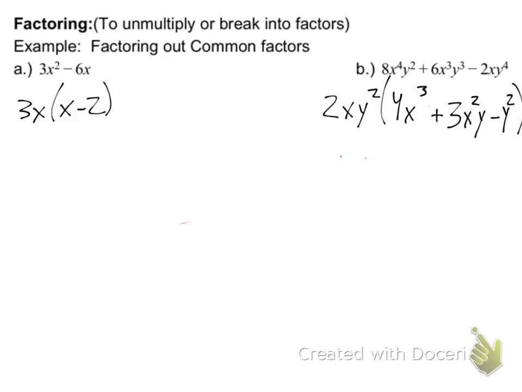Now, we just did that really quick. Probably all of us get it. But I want to put something behind this, as in, what exactly are we doing? What are you thinking when factoring out common terms? What are you trying to say to yourself? Or this is kind of the rule. Anybody have one? How did you guys know that it was a 2xy squared or it was 3x? Yeah, every term has it, right?